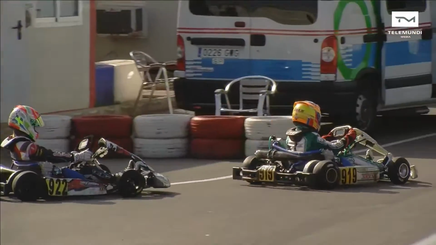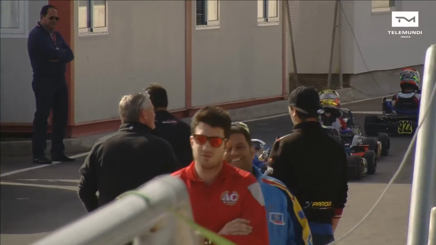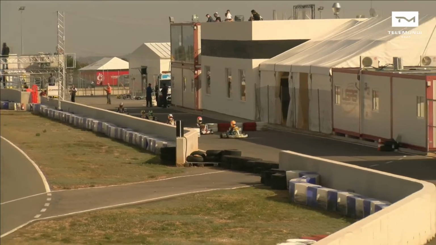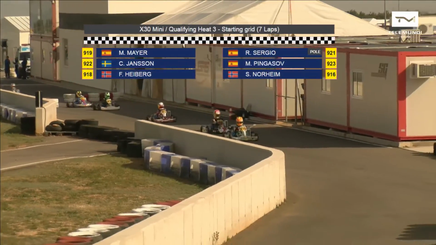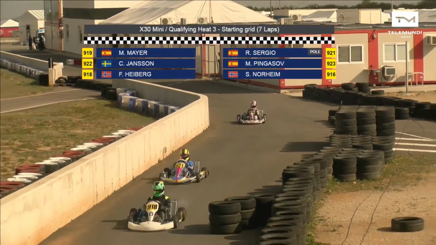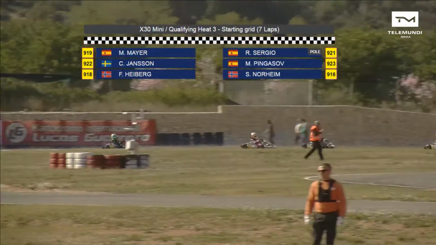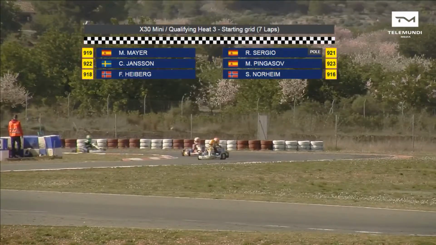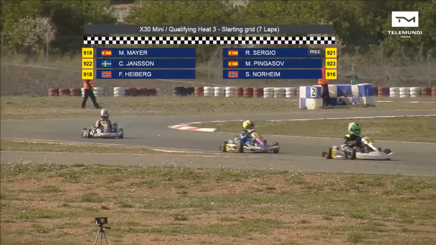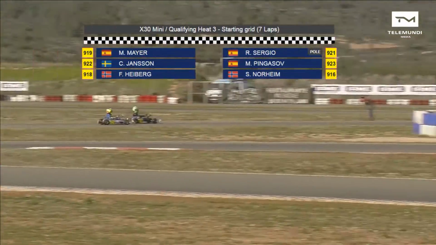In advance so that you know when you'll be watching karts, when you'll just be looking at a blank track and, unfortunately, listening to me. But here we go, 6 drivers head out onto the circuit now, led by number 921 Sergio Ruiz, alongside Sergio on the front row, number 919 Maximus Meyer. Then Miron Pinkasov in kart 923, third on the grid, followed by Kasper Jansson from Sweden in fourth, and then the 2 Norwegian drivers, Sondre Norheim in kart 916 and Felix Heiberg in kart 918. They are next in line.